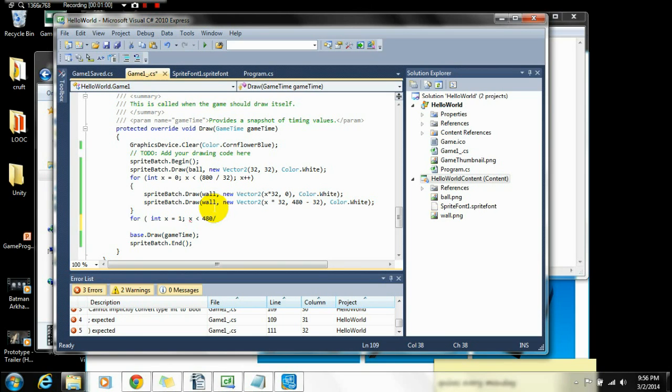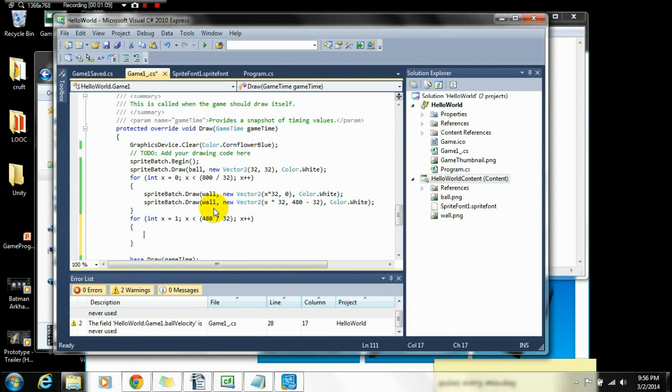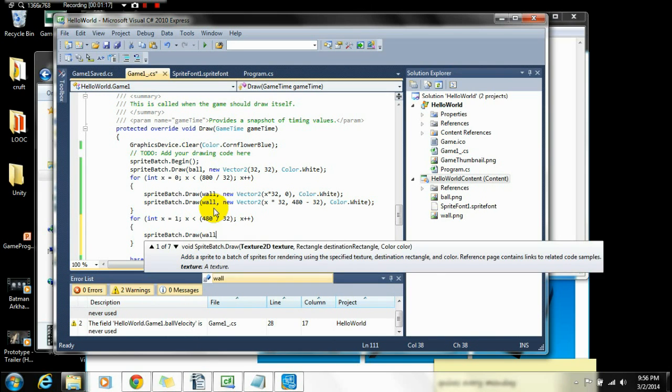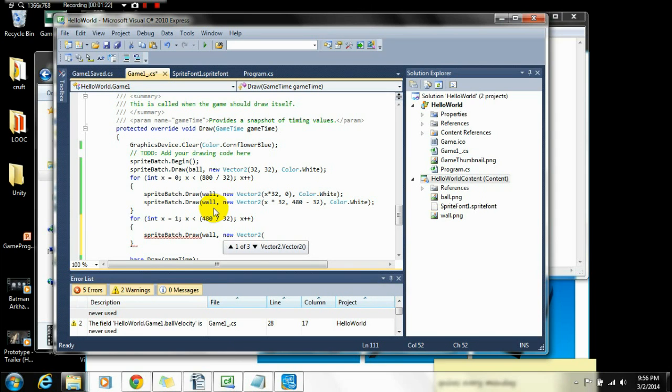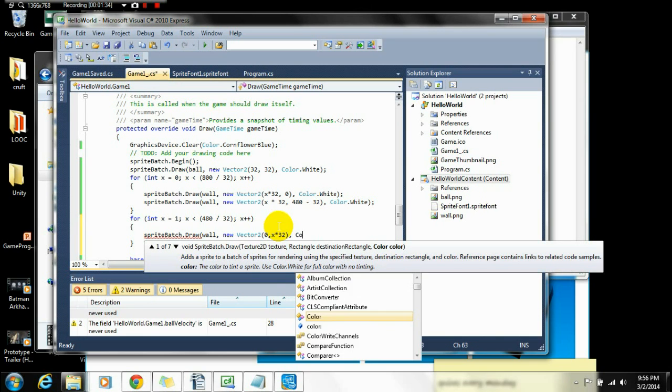And we say x plus plus and spriteBatch.Draw(wall, new Vector2, and for this one the x should always be 0 and the y should be x times 32. And that is color.white.